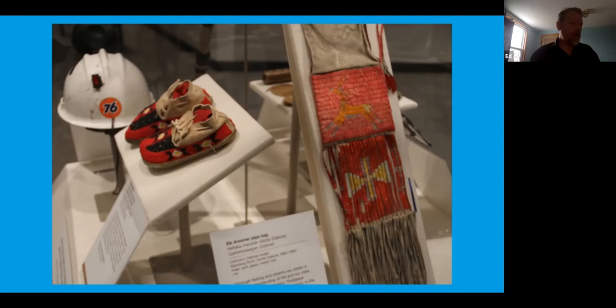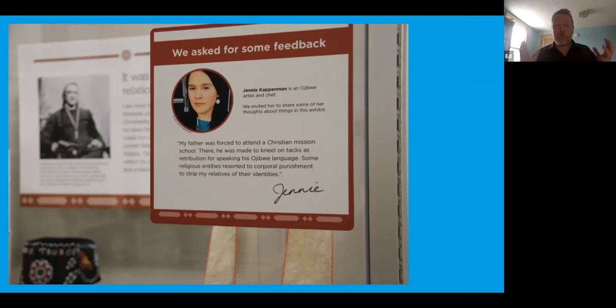And then after we had gotten the exhibit completed and everything was installed, the installation process for this exhibit was different than most of our development processes. Once it was all completed, we asked some of our advisors and the artists to tour the exhibit and provide critical feedback and let us know where we succeeded and where we could have done better. Then we posted some of those comments on the exhibit cases. Next slide.